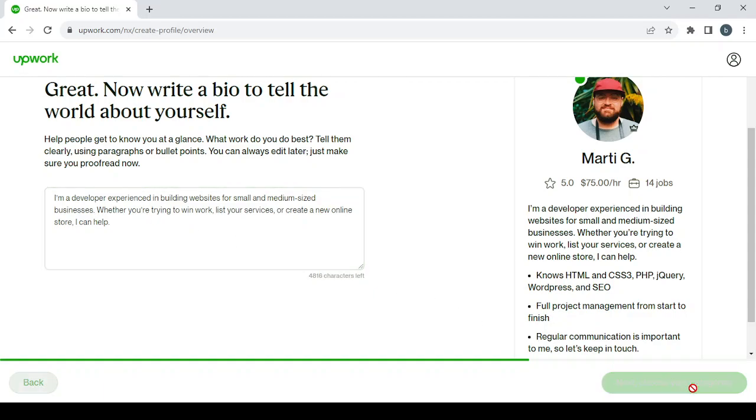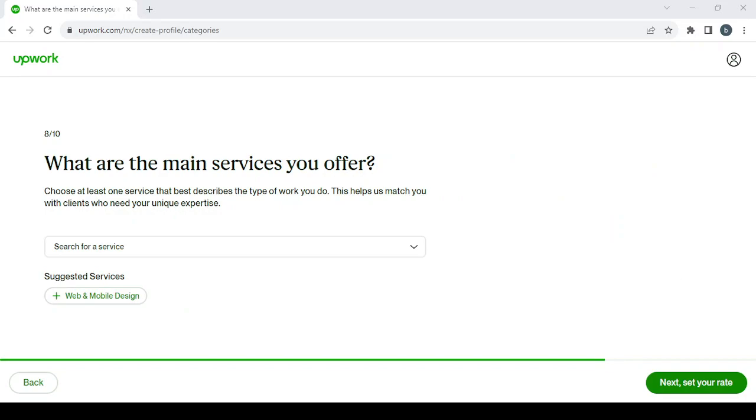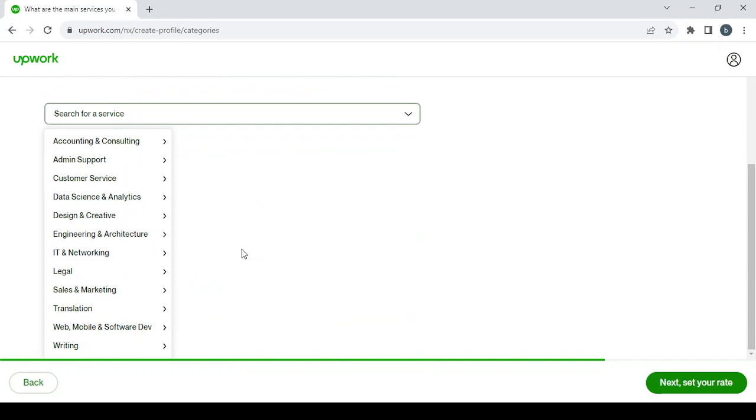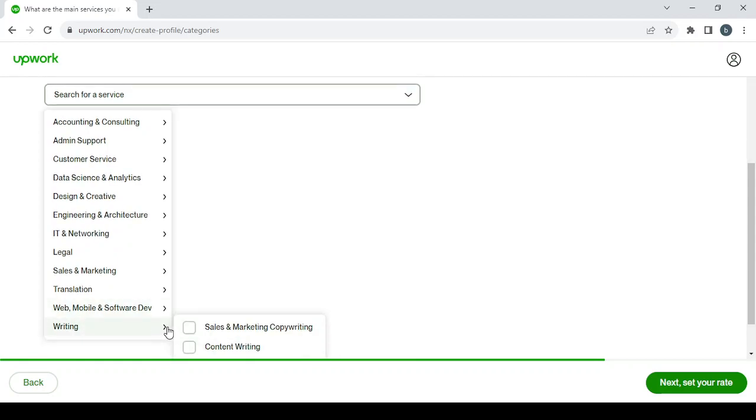Then click on next, choose your categories. And here, we already have some suggested services like web and mobile design, but that's not our service. Our service is in writing. Our service is content writing.